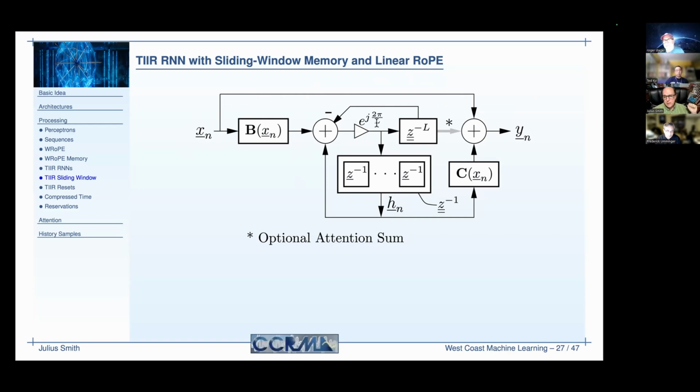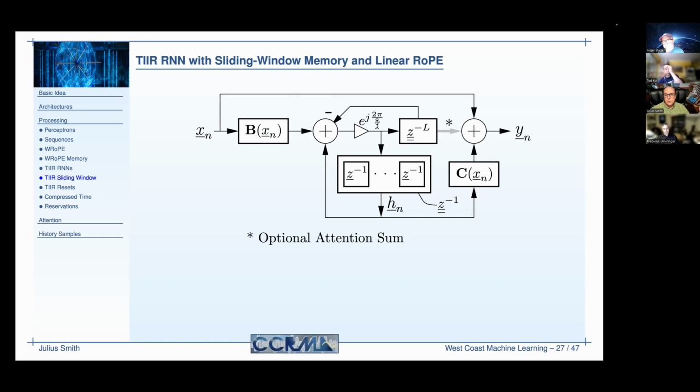you know, just rotate it by e to the j2 pi over, and you know that's right because you're going to enforce it, right? And so then you go into an L sample delay line at the model dimension, and then you come back and subtract. And so this is what subtracts off your rectangularly windowed memory. And if everything's in fixed point, and if it is full precision adders, which is easy, you just need a few extra guard bits, then you're going to have perfect computations, and there's no accumulating round off error like you normally get.